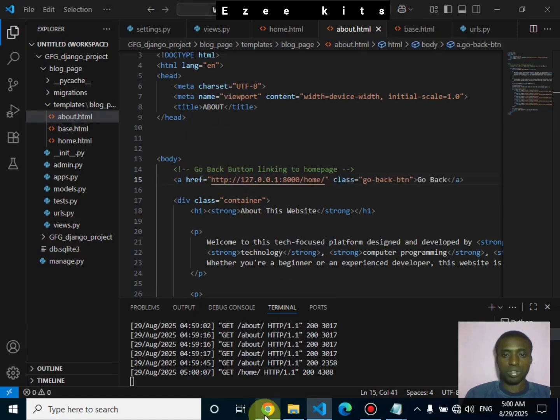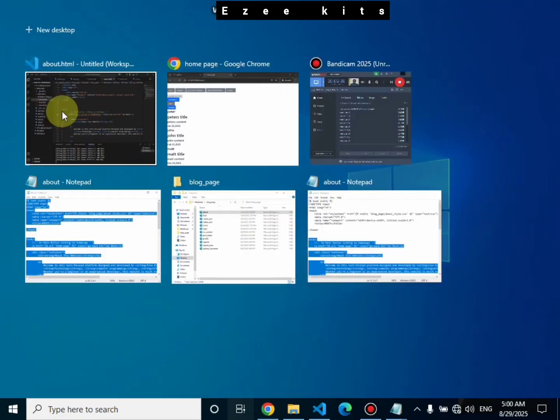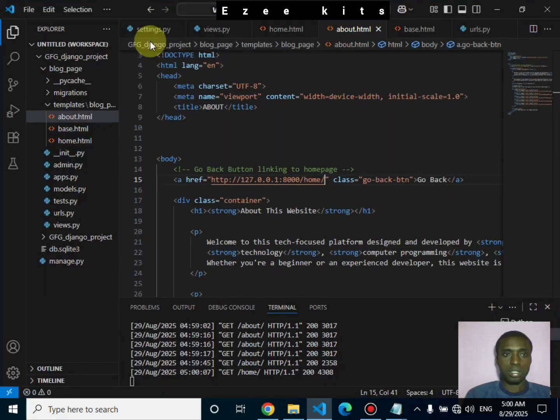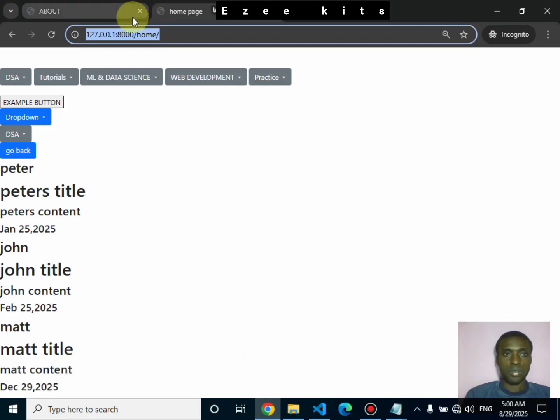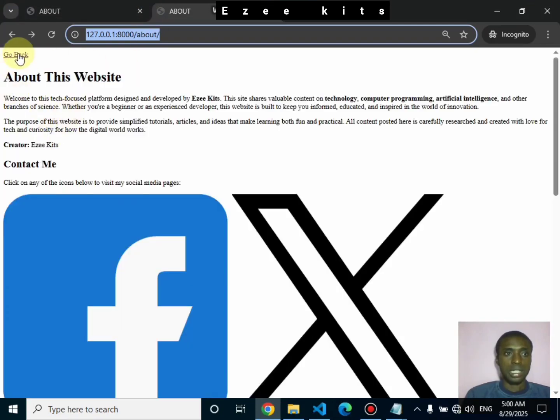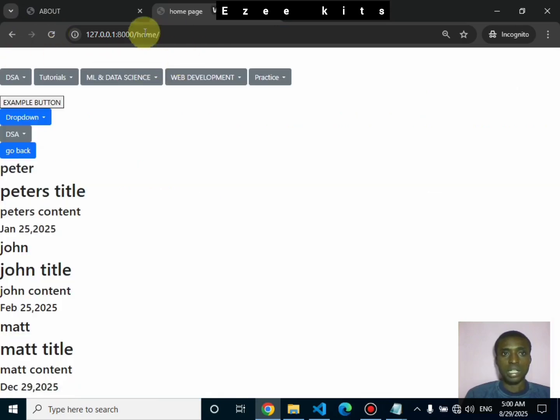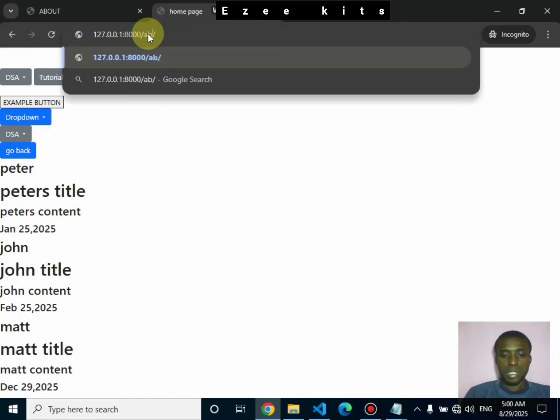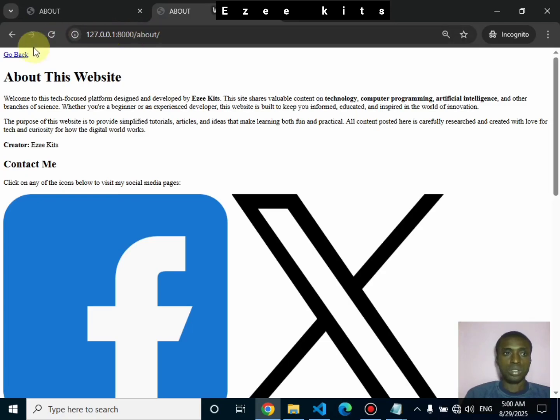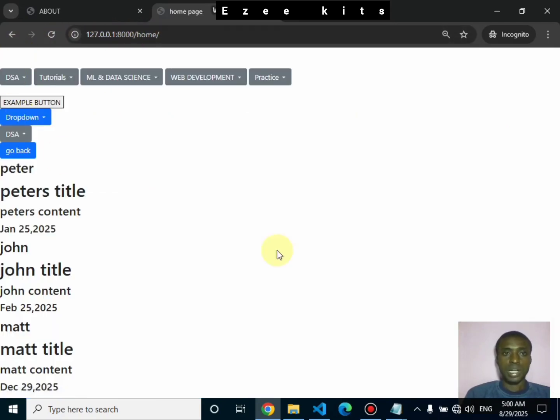If we were to click on this link earlier, it was not going to go anywhere. But let's reload our about page and click on this link. You can see that it went to a particular page. Let me go back to about, and we can see when we click on it, it goes there.